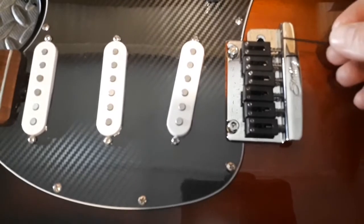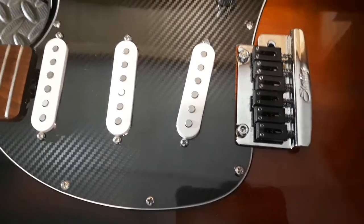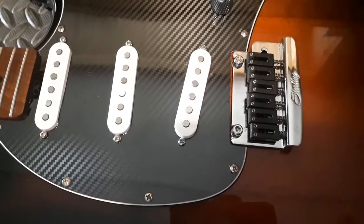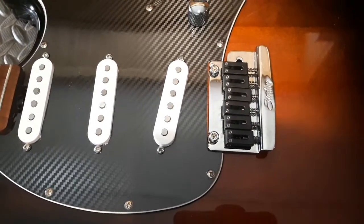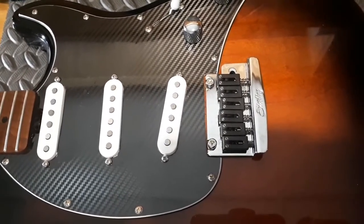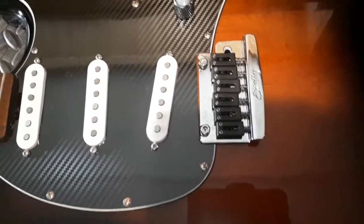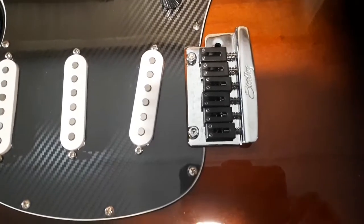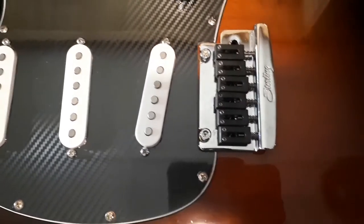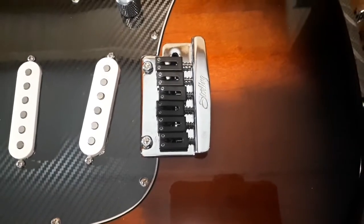One thing I notice is these intonation screws and the height adjustment screws are really tight inside these saddles. There's no play whatsoever. Not tight like when a steel screw is rusted into a steel saddle and you feel your wrench is going to strip on you. Not that kind of tight, just zero play. You turn them, they're nice and tight and the adjustments are very fine. So it should be a cool little upgrade, I think. I don't know. We'll see.